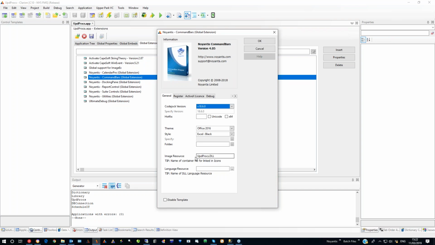If you happen to change that and say, no, I'm going to have all my images in just one central DLL called images.dll, and all the icons are compiled into that, then you would have to manually go and add the insert.ico to that solution, to get it compiled in, and so on and so forth. So just check those particular settings.